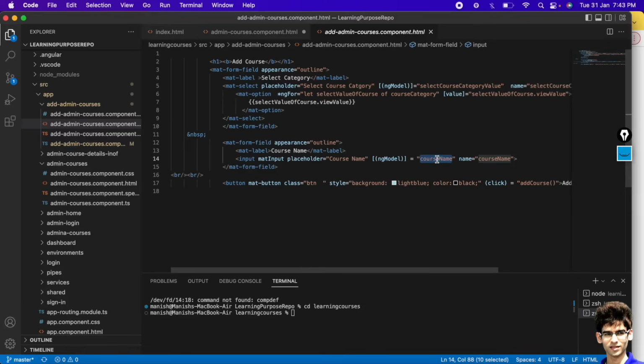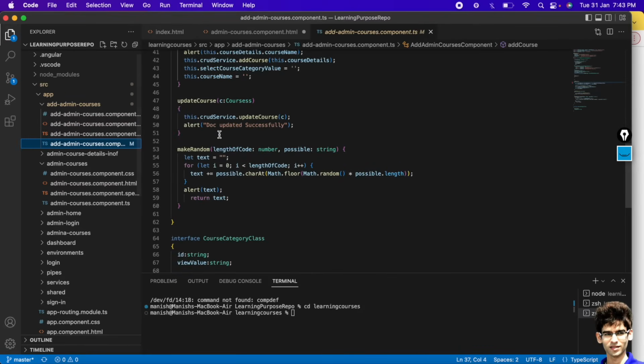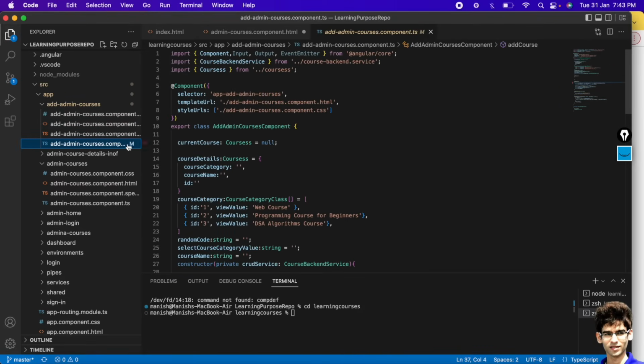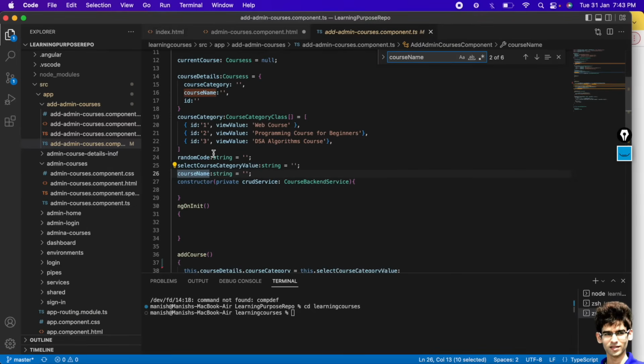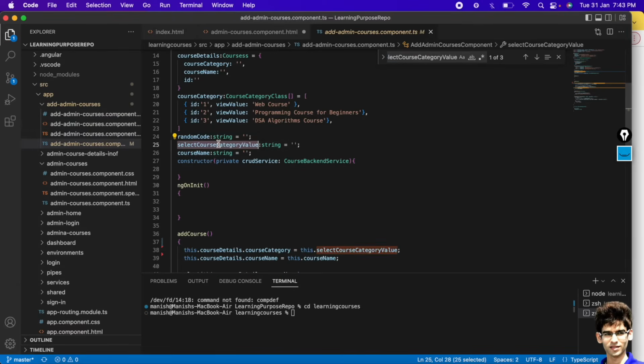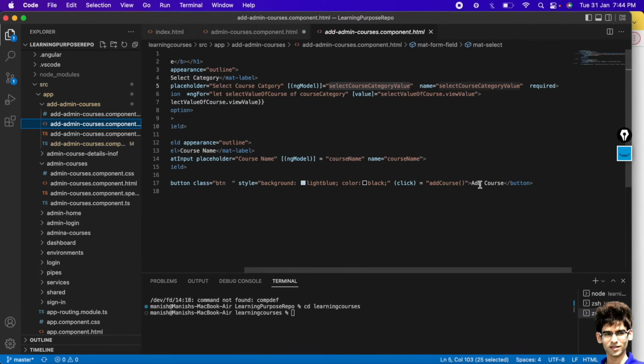And as you know, we have to mention this inside our add admin .ts file. So you can see here the course name is declared as a string variable which is empty, right? So that is the stuff which you need to do. You can see select course category value is also a string. This button, the magic is happening inside this button, add course.